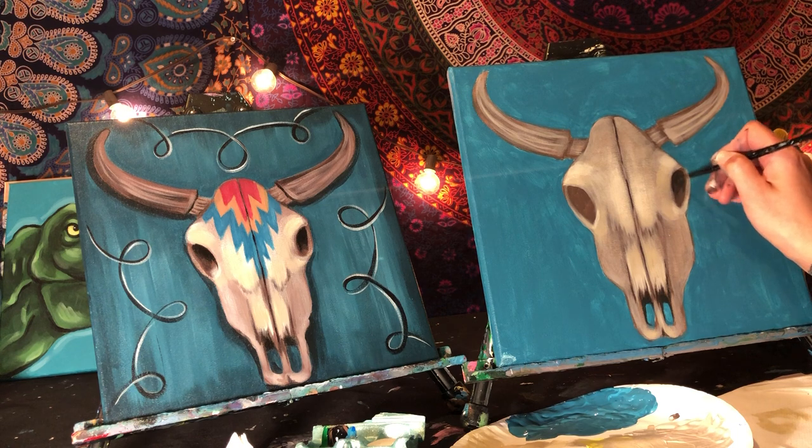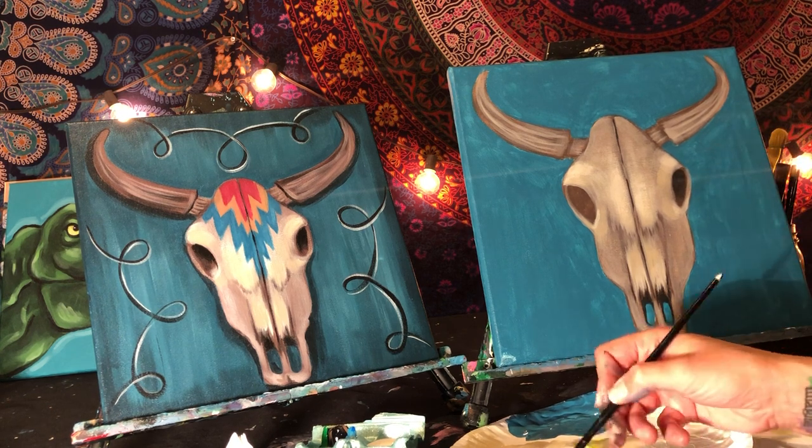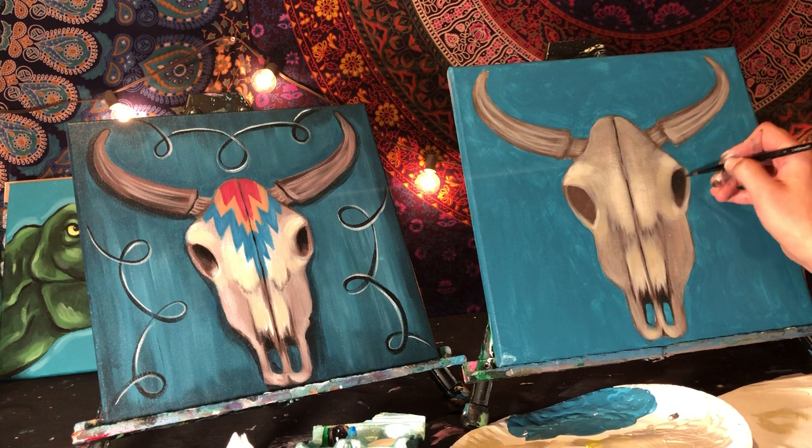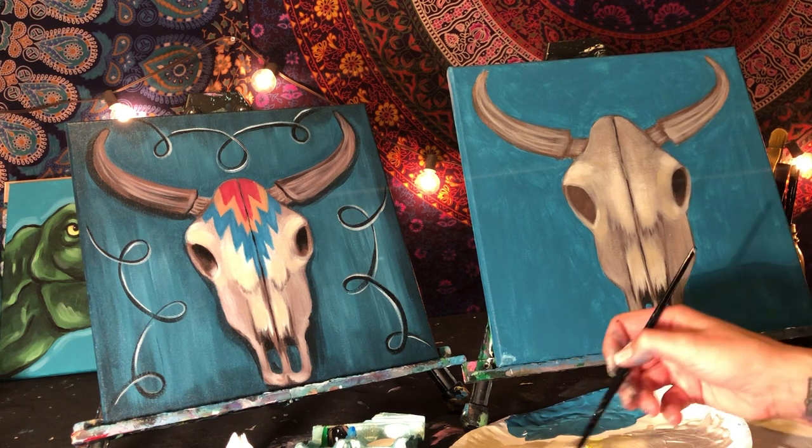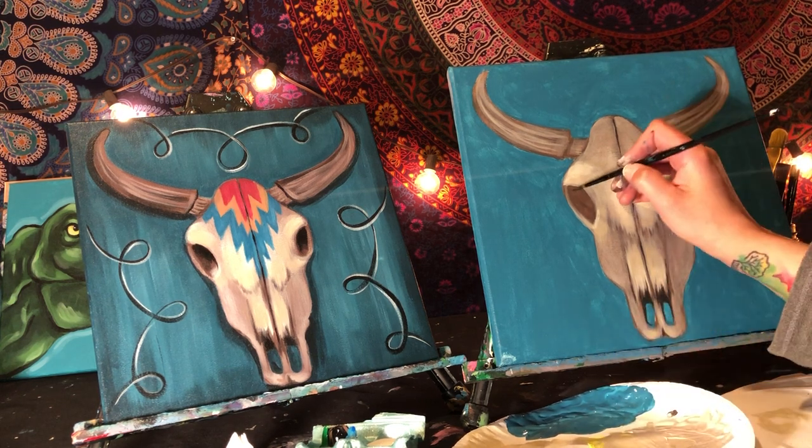And you're going to just smooth it out until it kind of transitions into the brown. I don't want it that dark yet, okay? Again, this is practice. That dark will come later. I don't want to do that to you right now. So you do the same thing over here.